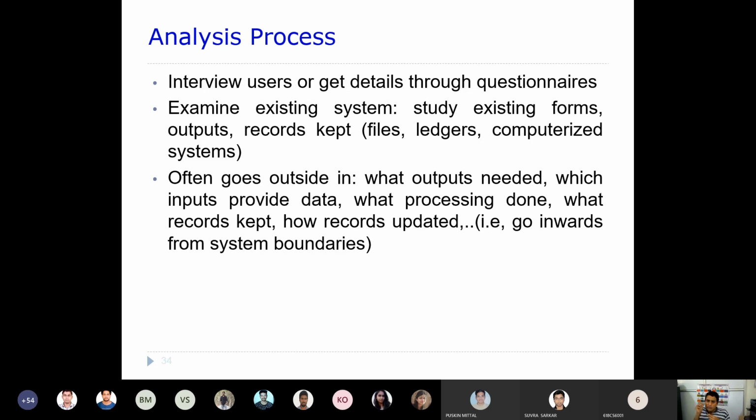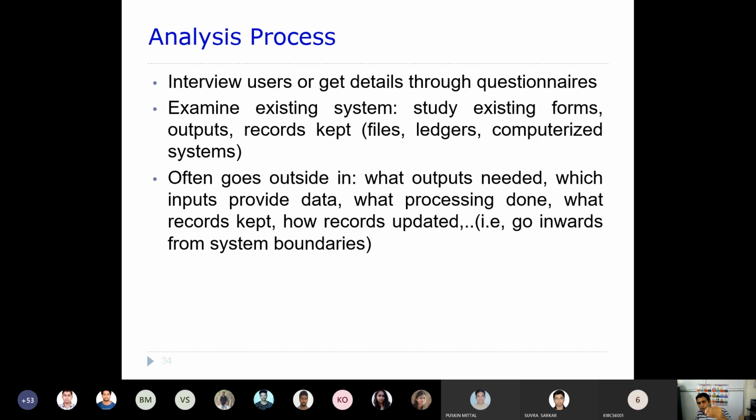Let's say you are developing ATM software. What is the first thing you do? You input the credit card or debit card, and then you input the pin code. These are the first steps that you do. And then what is the output exactly coming when you give all these inputs? What is the output you are going to see?